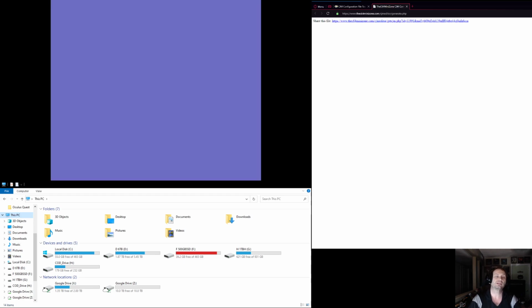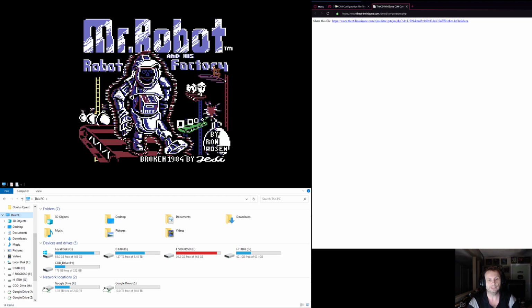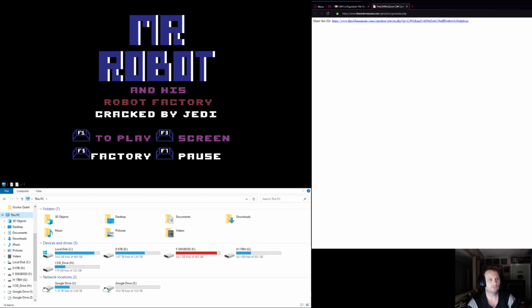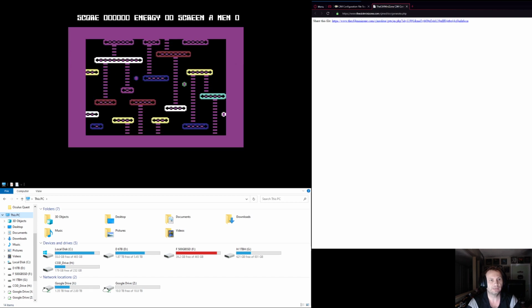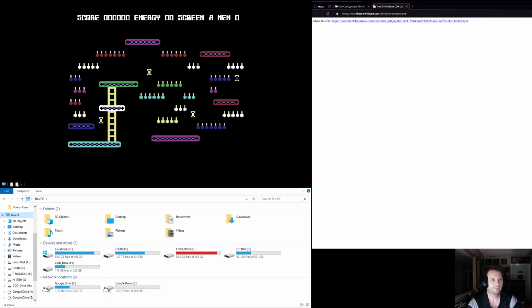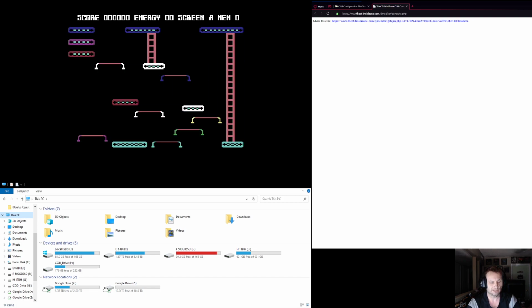And again, the same process as before. We need to see what buttons we need. All right, so wow, we're right here on the main screen. There's no crack. There's no nothing. So it's F1. Oops. So it was F1 to play, if I remember right. Let me see here. So I'm hitting the fire button and nothing's going on.